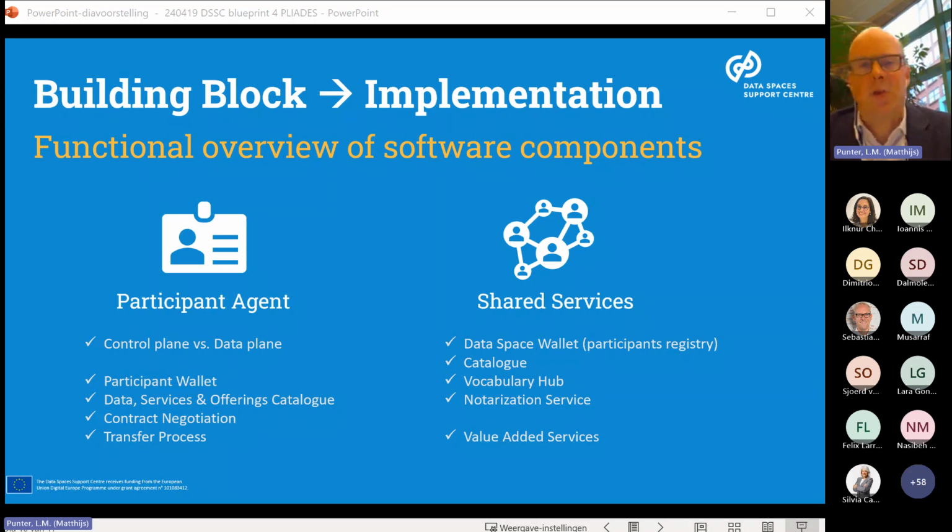So this is one category of software. And then a second category of software, I put it here under the umbrella of shared services. In the blueprint, we've detailed it a little bit. But these are the kinds of things that you need as a common enabler in your dataspace environment. So maybe you need to have a vocabulary hub to exchange your data models and to manage your data models that can be then used by all the participants in the dataspace.